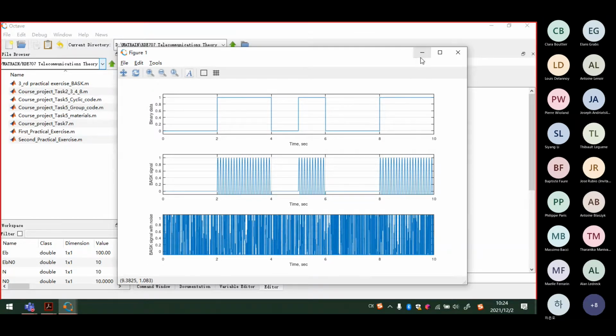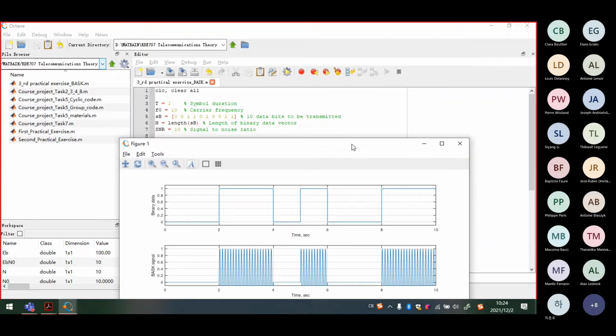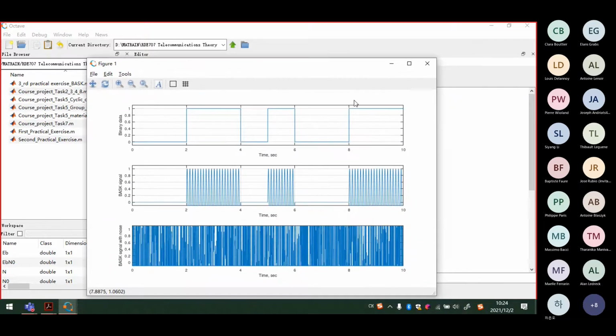So it means we need to have some correlative receiver to detect the signal, even with this kind of bad signal to noise ratio situation.